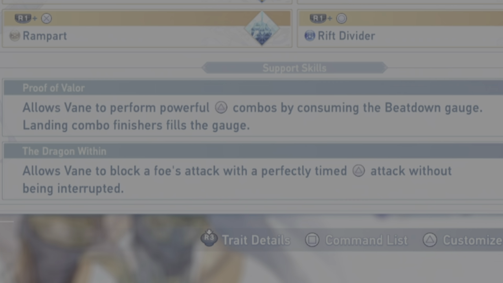And for the second support skill, the Dragon Within, it allows Vane to block a foe's attack with the perfectly timed triangle attack without being interrupted. So pretty much it's giving you like Stout Heart on finisher attacks. So you can't be interrupted when you're doing a finisher attack.